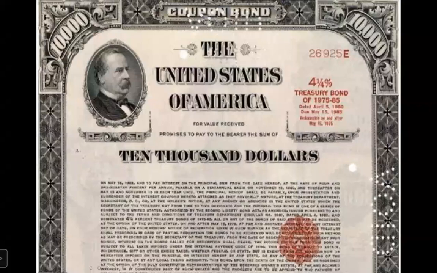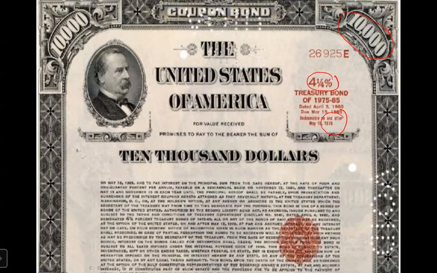Okay, what is a Treasury bond? In this background picture is an example of a Treasury bond. Essentially, this is an IOU issued by the U.S. Treasury. The U.S. Treasury borrows from the public so that it can finance government spending, as we discussed in the previous chapter. Like here, this one is from 1975. The face value of the Treasury bond here is $10,000, and the rate is 4.25%.